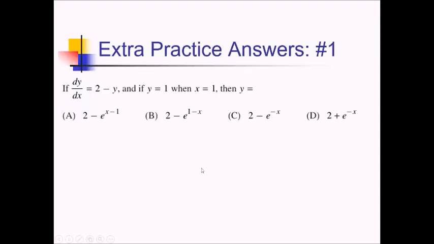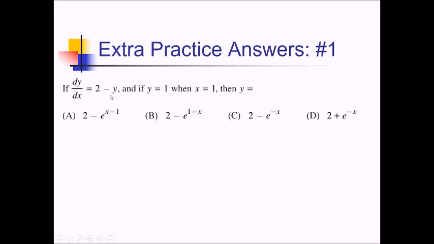On this problem, I'm trying to figure out what y equals, given this differential equation and this initial condition. We have basically (1, 1) as our initial condition. Since I have an output variable, y, in my differential equation, I can't just take the antiderivative right off the bat. I have to first separate my variables to get the stuff that has a y in it with the dy.